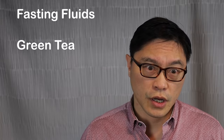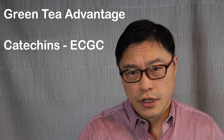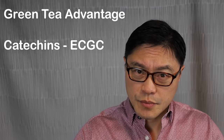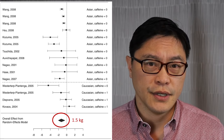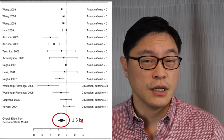Green tea is brewed from unfermented tea leaves, which contain certain antioxidants — most importantly catechins, also called EGCG. They may have a role in suppressing hunger and also increasing metabolic rate, and those two things make it easier to lose weight and to fast. Looking at a meta-analysis that groups other studies together, drinking green tea seems to lead to an extra 1.5 to 2 kilograms of weight loss. Green tea is cheap, available, been used for thousands of years, and also very tasty, so there's no reason not to use it.